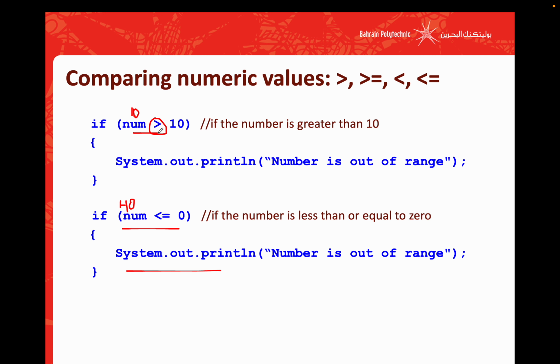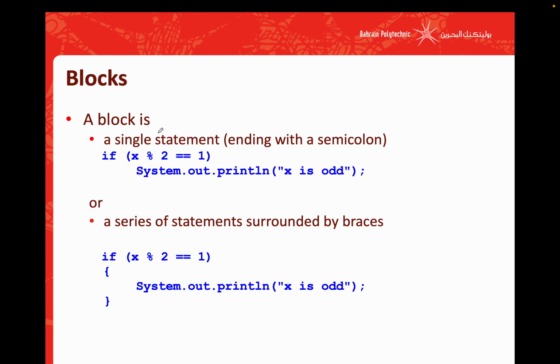Similar for this case. Now, one thing to notice is that this is a valid way of writing an if statement, and this is also a valid way. They are the same. Here we consider this statement a block statement, which is basically made up of a single statement. Or you can have a series of statements surrounded by braces.